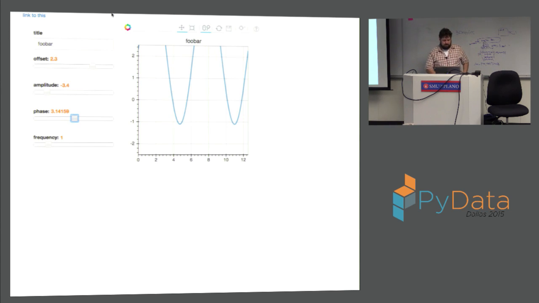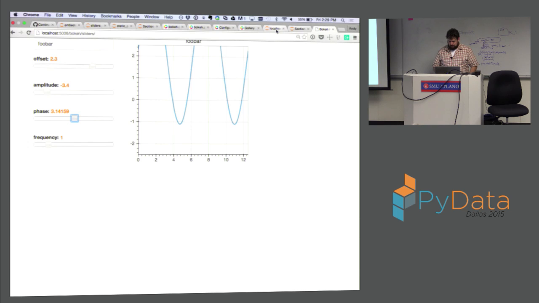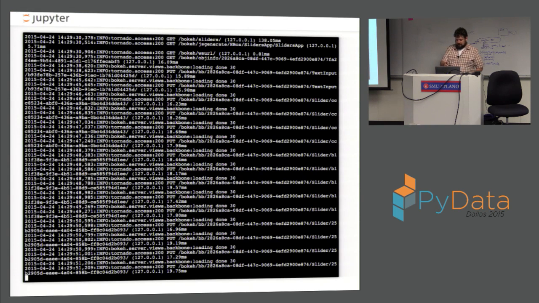Now what this does mean, when I come back and look at my localhost, you can see it has a Tornado web server, and it probably has Redis running as well for the data. So that's interacting with the data on the back end, but it also has a web server running. You might not want that, for example, but we have another way to do it. Let's take questions.